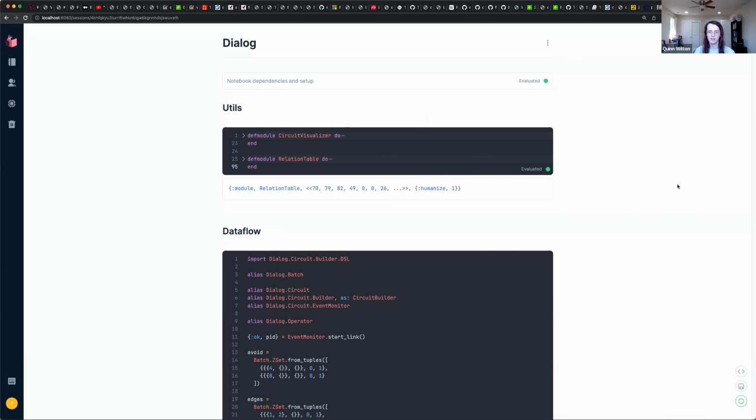I wanted to understand it more, and I spent the past couple of weeks implementing a part of it in Elixir to get a feel for how the system works and whether it's something we might be able to use in dialogue. So I'm going to share my screen a little bit. Can everybody see this? Cool. I just have a little notebook here that shows off my port of differential data flow in Elixir, along with some of the things that I'm doing with it.